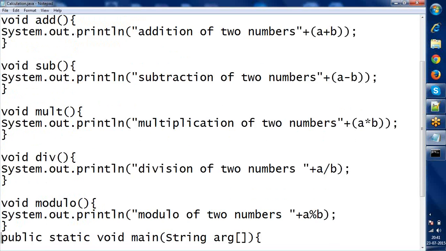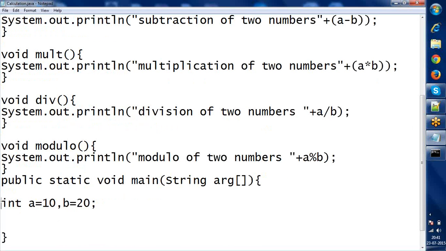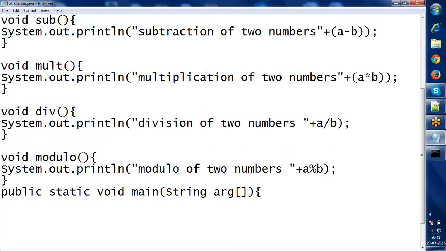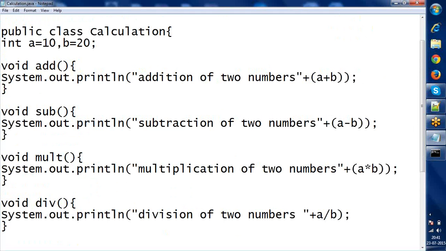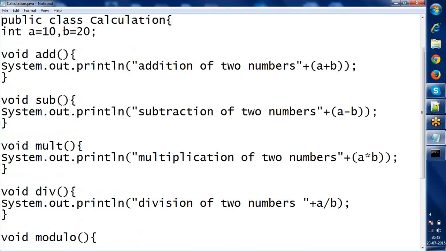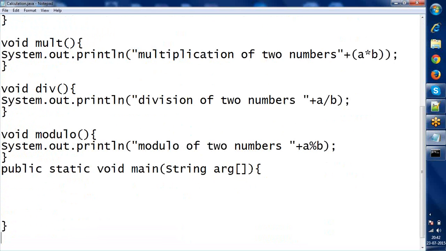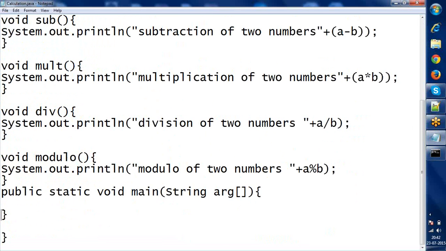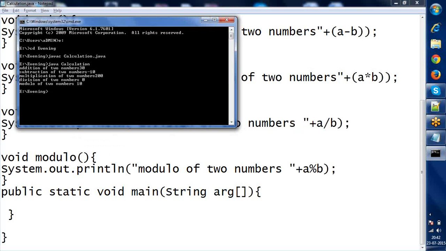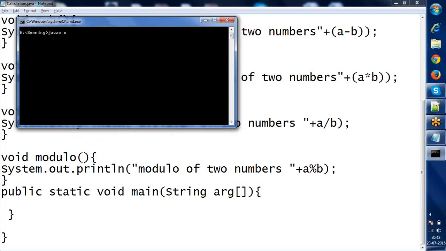So what we did, we have divided our program, and this variable declaration will also go at the top level. After this program, we will be seeing the scope of variables. So you can see that we have all the different blocks. Correct? In order to talk with these blocks, we have to do something over here. So let me compile this program and let's see the output. Calculation.java, let me execute it also.